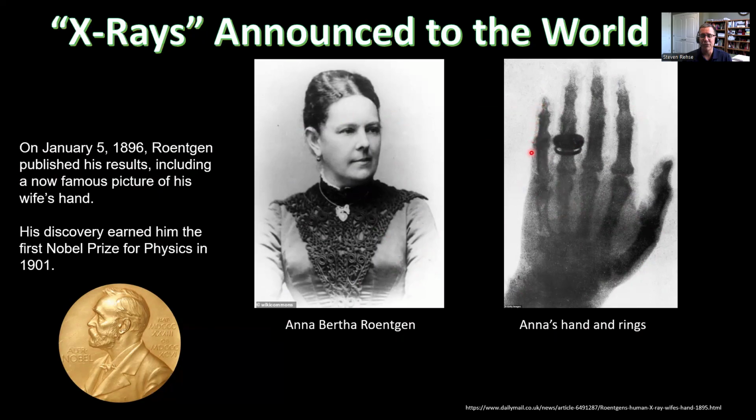And you can see, even though this is well over 100 years ago, a pretty good X-ray image. All of the bones in her hand are visible. It's very clear that the rings do not allow the X-rays to go through. And something very, very important was being announced in this paper. The world recognized that right away. This was something fundamentally new, very important, and very useful. And in fact, Röntgen's discovery of the X-rays earned him the first Nobel Prize for Physics in 1901. That's about 5 years later. So a very quick recognition of this very important discovery.